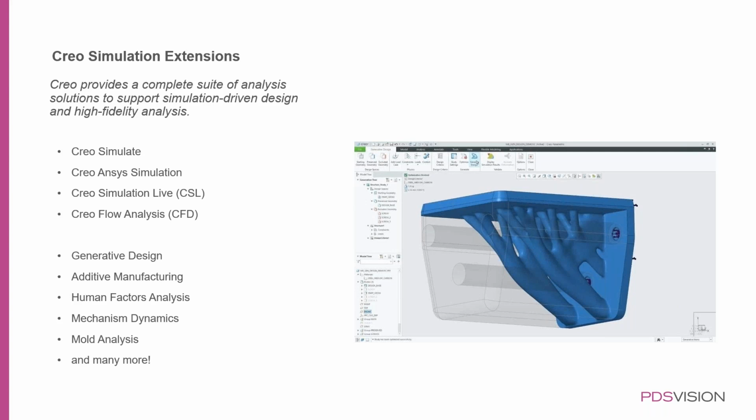The top 3 are mostly going to be focused on structural analysis, with some exceptions. We have thermal analysis in all 3 of the top ones as well. In Creo Simulate, we have modal and buckling, fatigue analysis, a whole lot of other options available to us. And Creo Simulation Live also has some flow analysis capabilities built into it as well. So there's some overlap between these 4, but they're all, for the most part, fully functioning simulation tools that specialize in a specific area, like structural, fluid flow, thermal, etc.